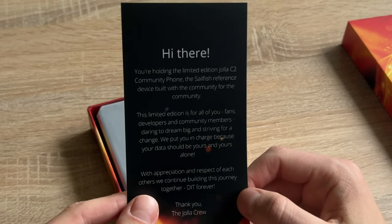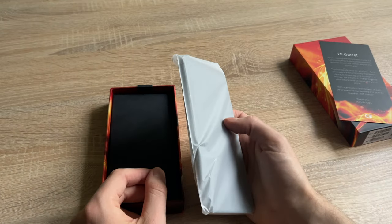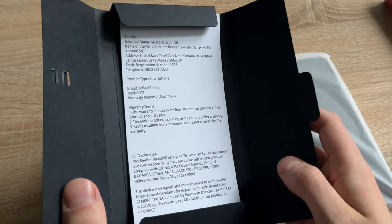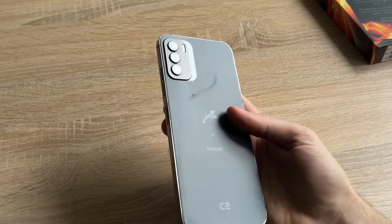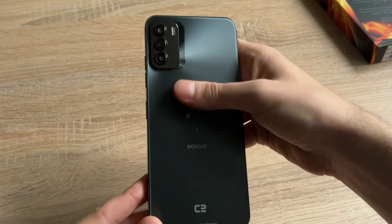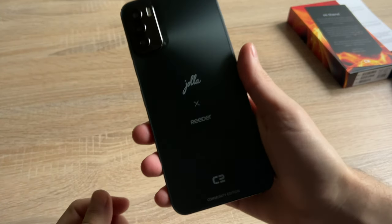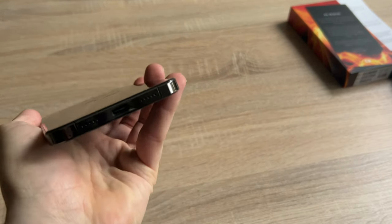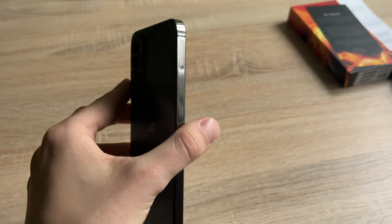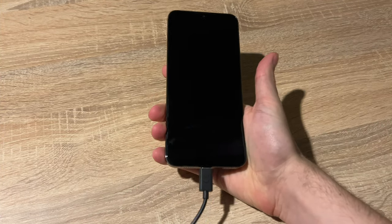So, behold, Jolla's own hardware is here again. This smartphone was called a reference device, although as for me, it's hard to call it this way, we don't even have a fingerprint sensor here. Anyway, I'm not going to judge and rate anything in this video, this is just my first impressions. Yes, I need several weeks and then I'll come back to you with my in-depth review and comparison. Now, let's turn it on and activate.